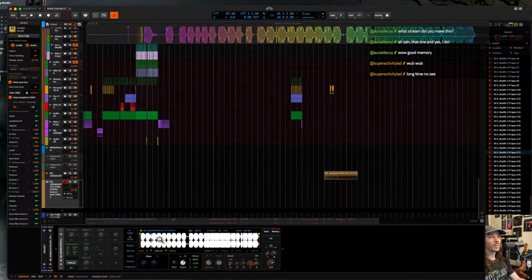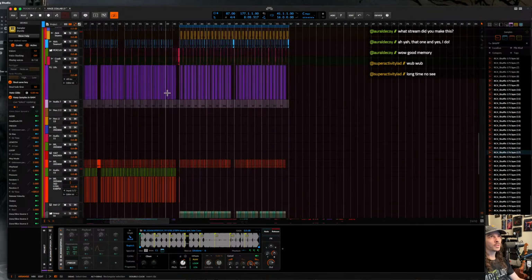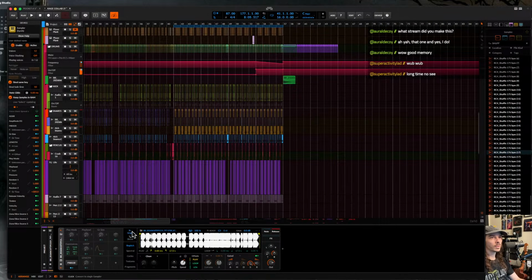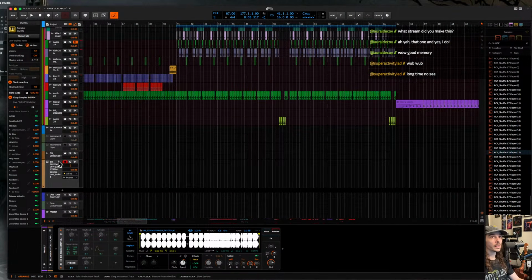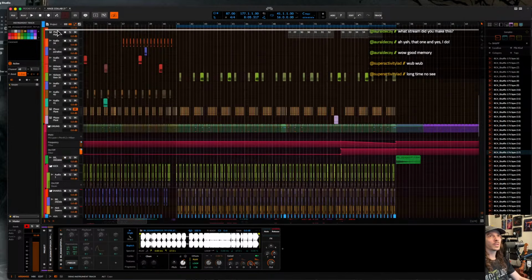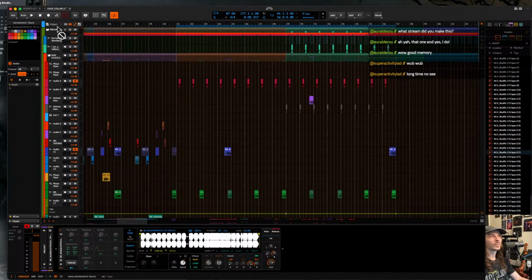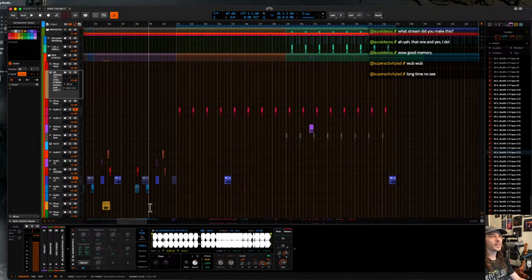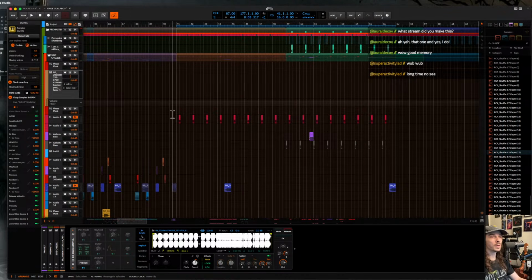But within this, we can try the slice mode on here and see if there are some different slice points that we can have fun with. It might just be more beneficial, to be honest, to leave this in the regular mode and then jump around. But we can experiment with both, because something I would like to see is if this is going to play back more accurately now. That's one of the issues I had from before, where whenever I'd reset the playback on here, it wouldn't accurately represent where the value was.